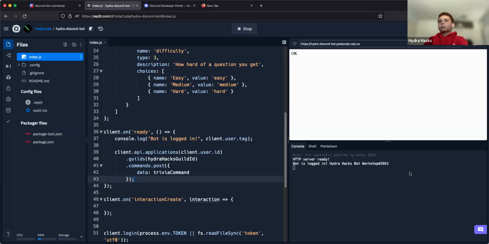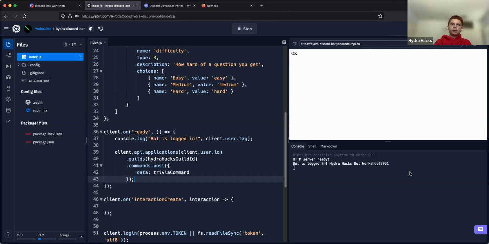So please tell me the errors. If you have the no such file or directory open token error, you have to go back to your secrets, reset the token, copy it, and then put it in here. If you don't have your token secret added, it'll try to read the file, and if there's no file, it won't work.